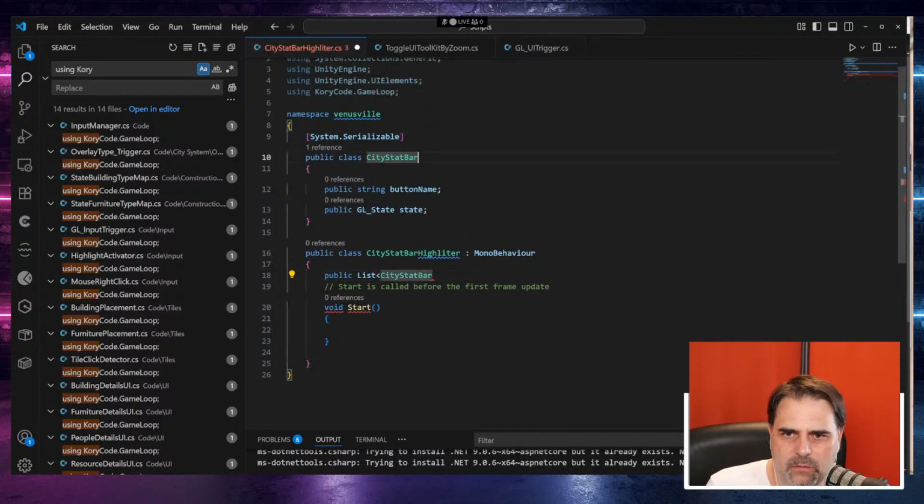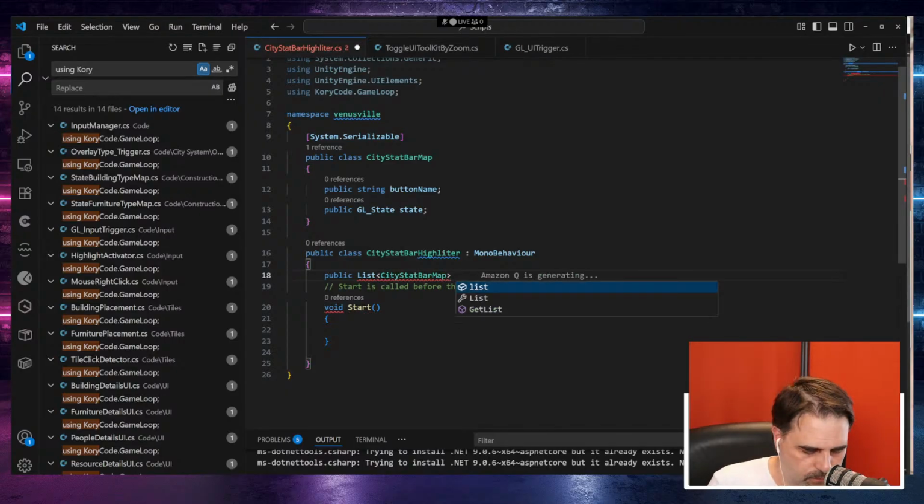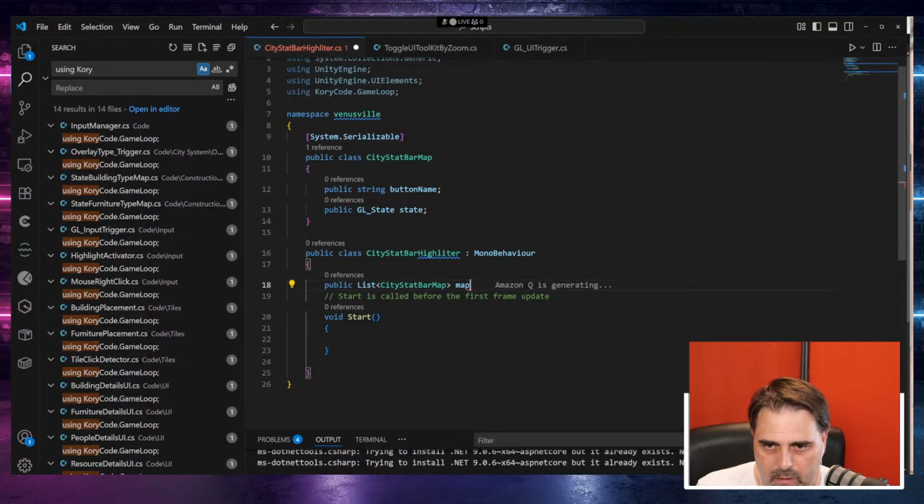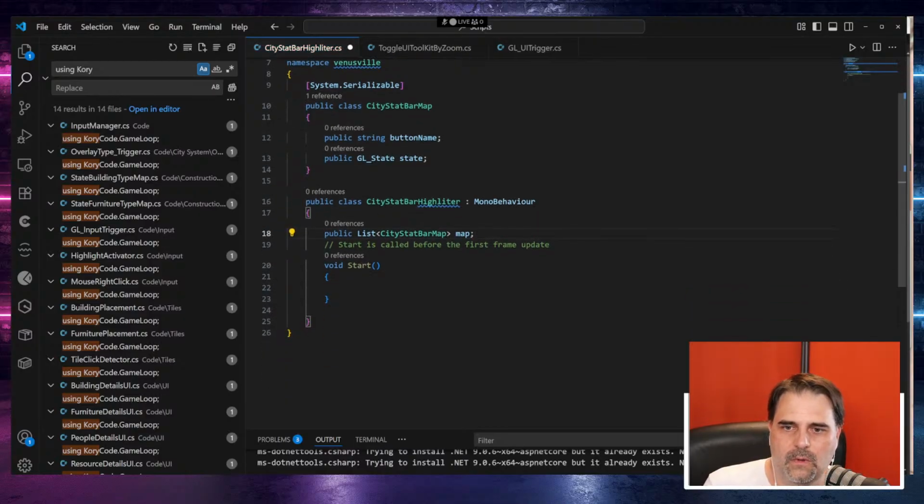City Stat Bar Map. Okay, let's call it a nice way.